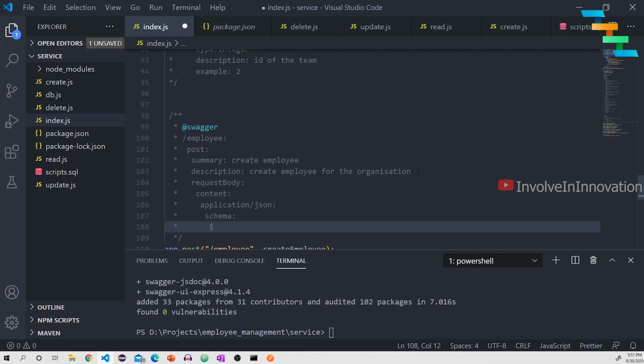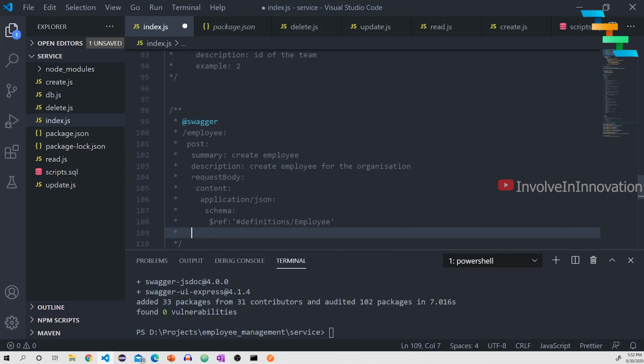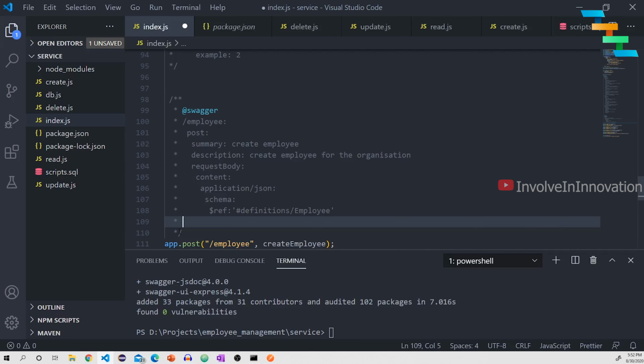So here in the schema we can refer to the definition whichever we have already created. To refer to the definition, $ref: define your definition, so definition employee, and then you need to have the same number of spaces like request body, 1 2 3.